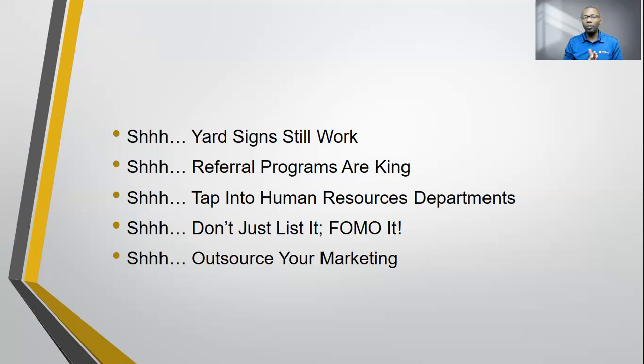The next one is referral programs. So, you know, I don't think we take advantage enough of the resources we have that are our tenants. And you should always make sure that you have a referral strategy to help get your properties rented quickly. And not only should you leverage your tenants, you should also contact your realtor partners, mortgage brokers, and any other third party members of your team that run into or may have potential prospects that would like to rent your property. So make sure that you have a good referral program to try to attract the renters to your properties quickly.